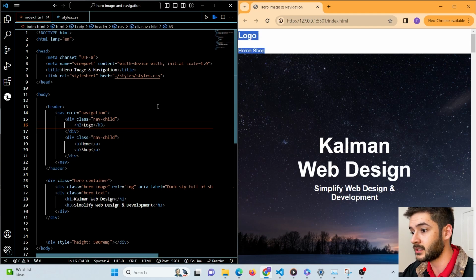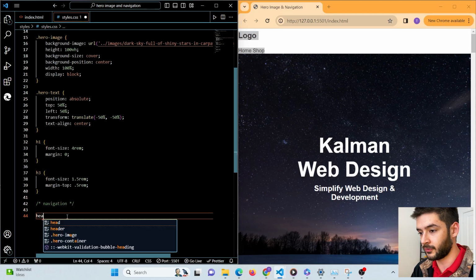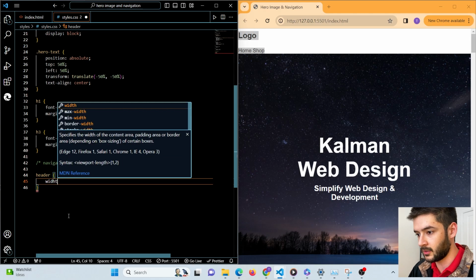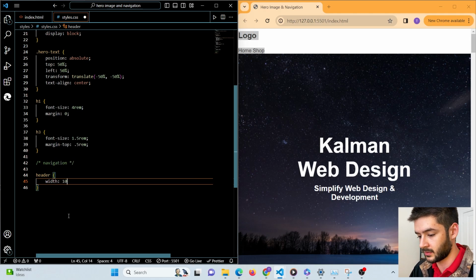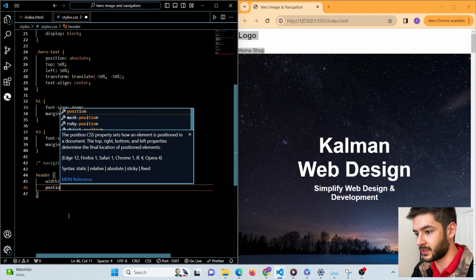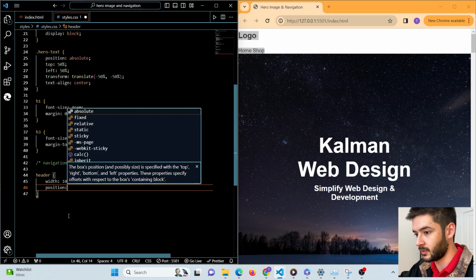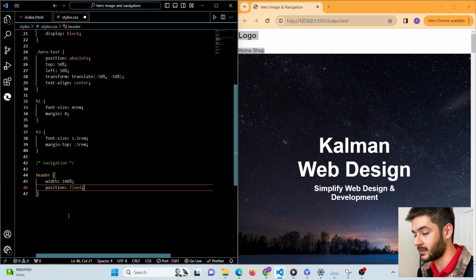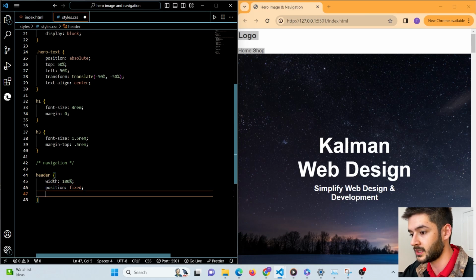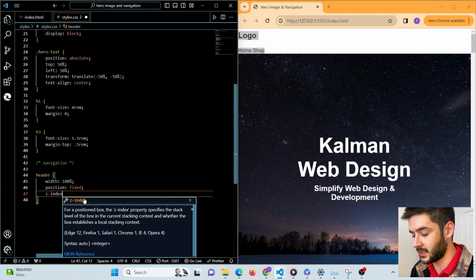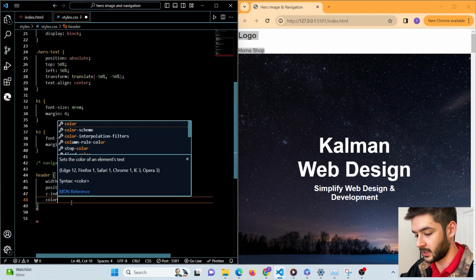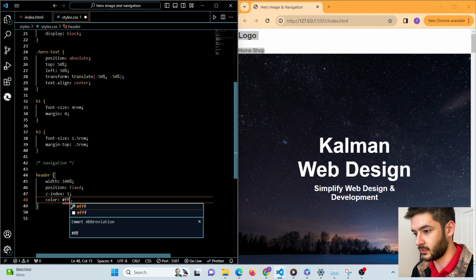but now we need to actually start styling these elements. So first what we want to do is target our header element, and we want to make our width equal to 100%. And we want to change our position to fixed because we want this to stay at the top of our website. If you don't want it to stay at the top of your website, you can simply change this to absolute. Change our Z index to 1 because we want this to display over all our content on our website. And we want to change the color of everything simply to white.